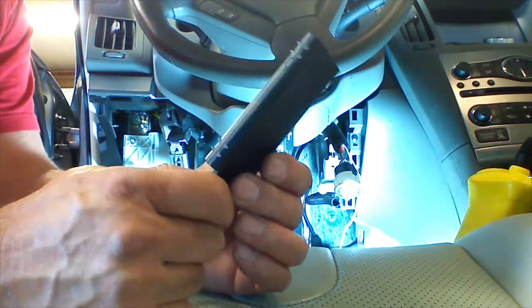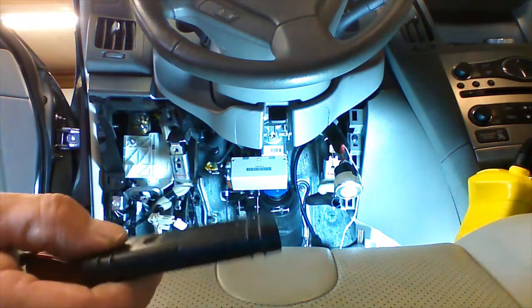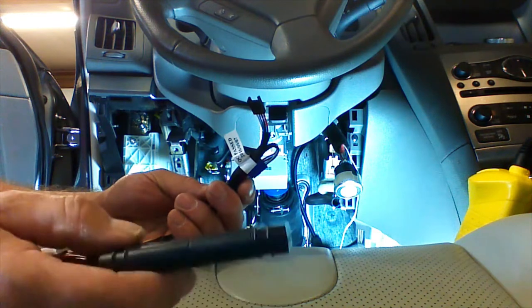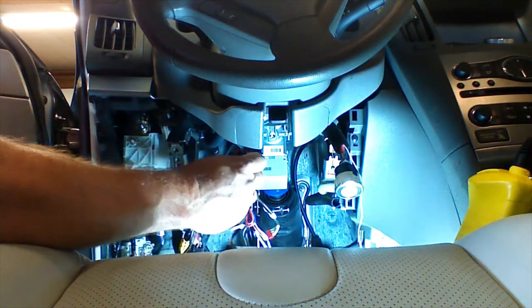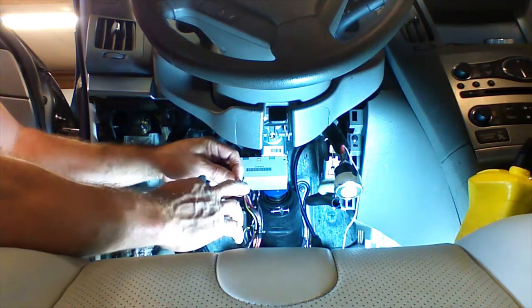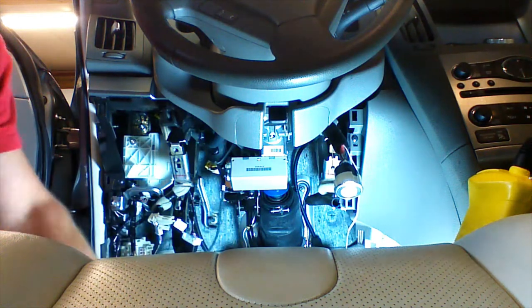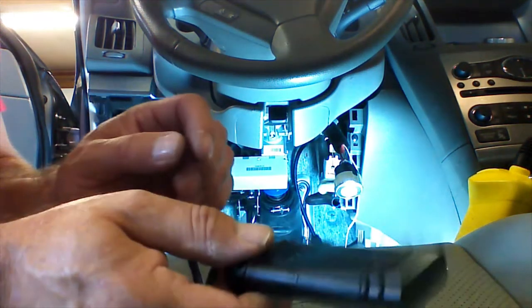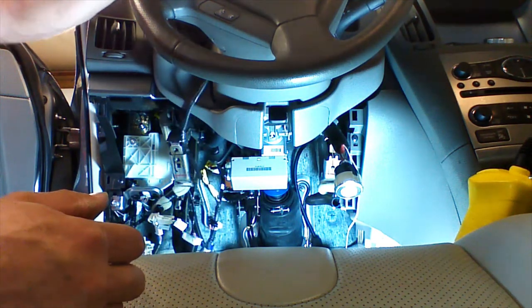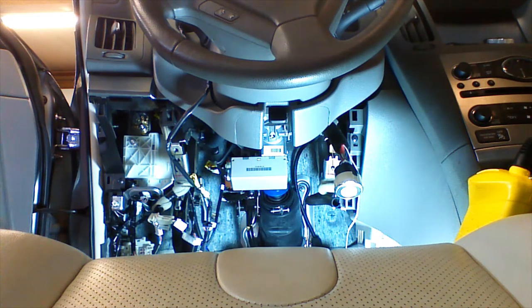Back over to the driver's side, we're going to add the MyCar Smartphone Controller. There is a 'this side down' stamp into the case — it must be mounted with that side down and not obstructed by metal. If you buy it from warmcarnow.com, everything comes plugged in and ready to install. We locate our cable banded up to the neck of our T-harness and have a four-pin plug with a clip on it. We plug the MyCar into this clip; when we do, the lights on the MyCar are going to come on immediately and it'll search for a cellular and GPS signal. We let it sit on the dash with the correct side facing down. We're going to teach the MyCar to the Evo All.